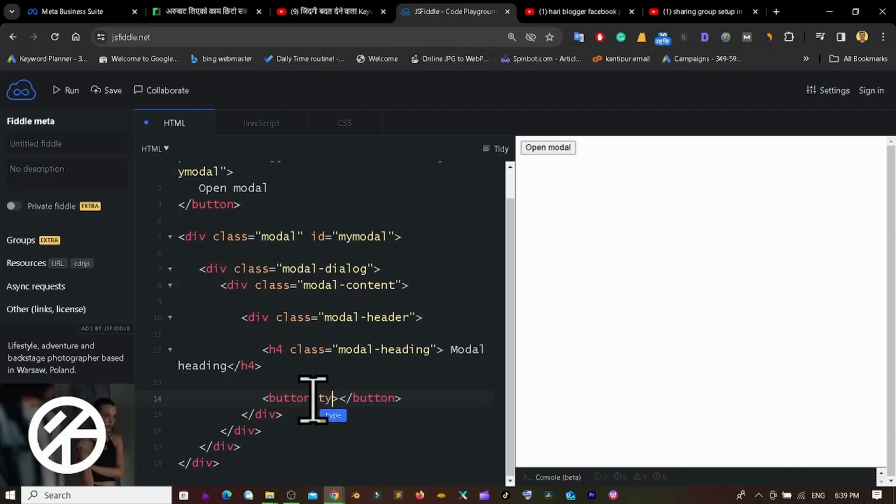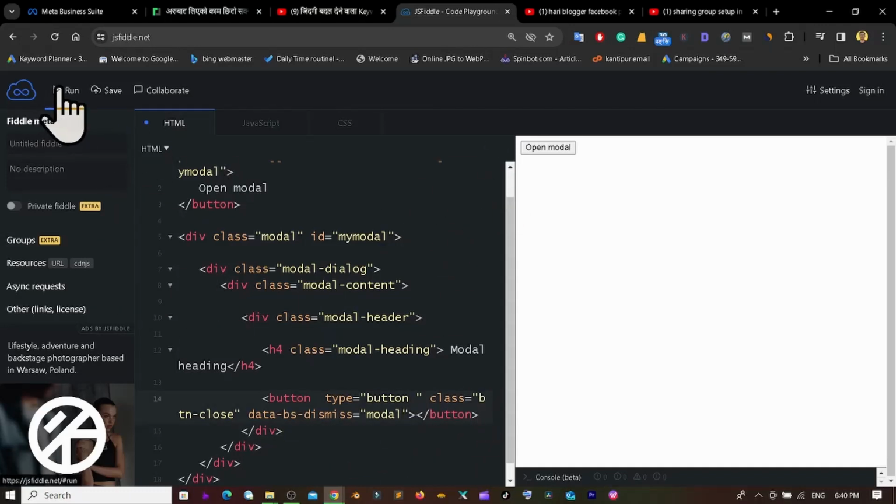First of all, I am giving a type, and the type is button, and I am creating a modal close button. So I have to give a class here, and the class should be btn-close. Then I am creating data-bs-dismiss equal to modal. Then I'm clicking here and clicking on run.